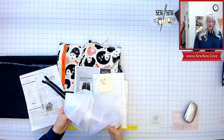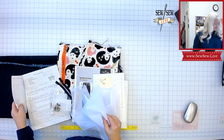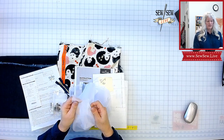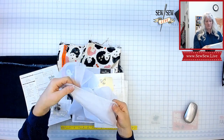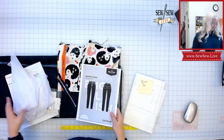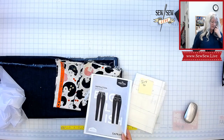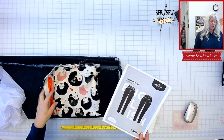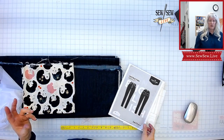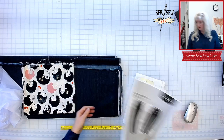They also sent me a fusible stretchy interfacing — it's not like the other stuff I've used. I'll try and remember to put the fabric information in the Instagram post so you can find the item number in print, which would be easier to look up. They trace off a size they want — usually my size — and put it on the Swedish tracing paper, which I'm getting into. I like how clingy it is to the fabric, and they sell this too.